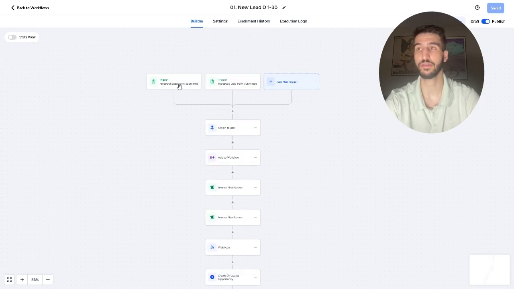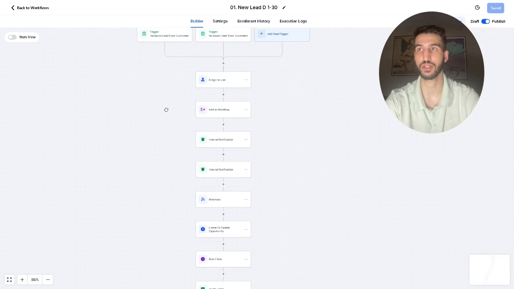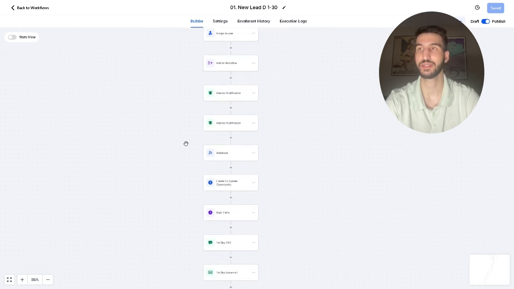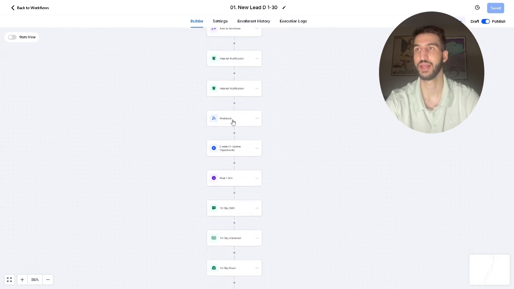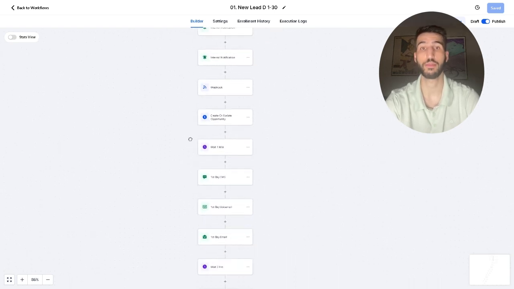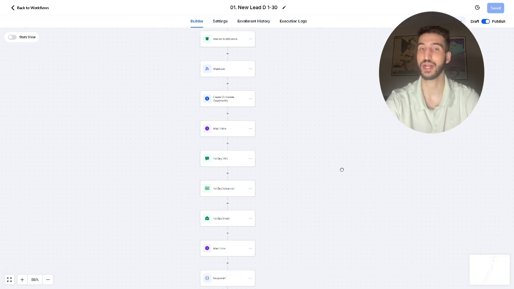Right when they fill out the form, we're assigning it to users, adding to specific workflows, which I'll get to in a second, sending out webhooks, different stuff like that. Then within 1 minute, you see there's only one wait step, which is 1 minute, because we don't wanna hit them instantly. We wanna give them a second, make sure they're not doing anything else. So we wait 1 minute, we send an SMS, a voicemail, and an email.